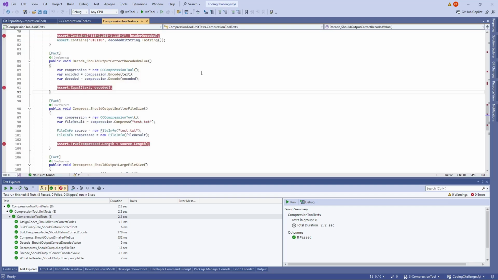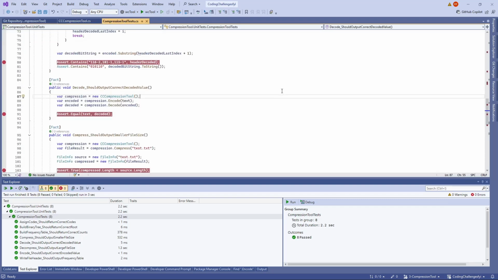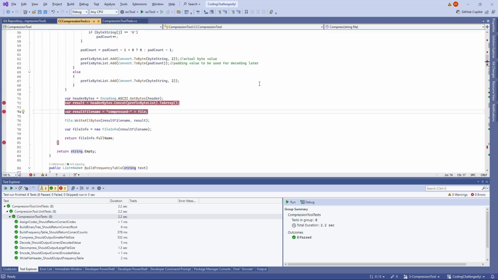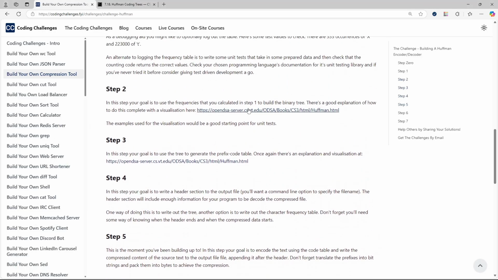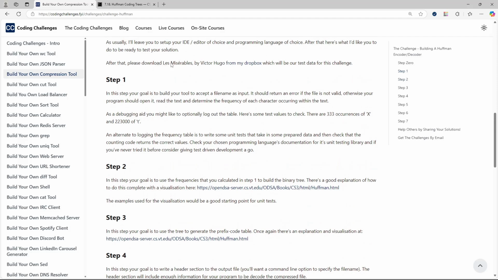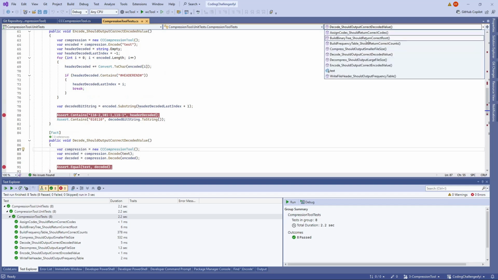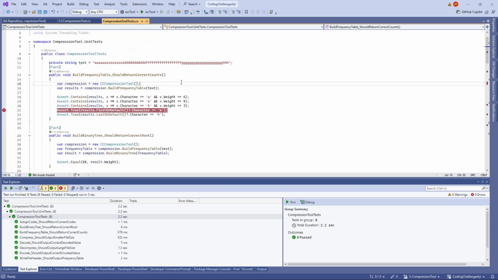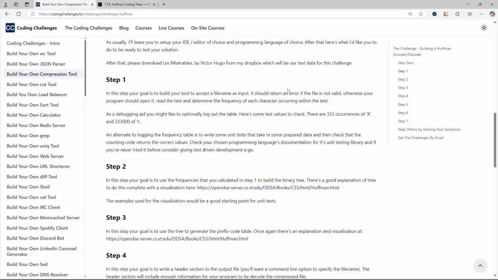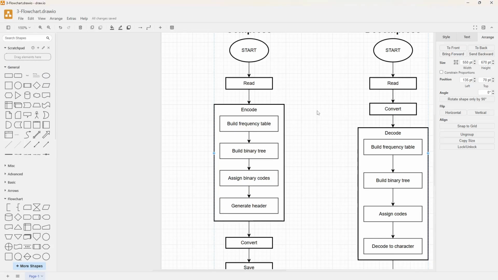All of this I've done through TDD, or test driven approach. Before I started even step 1, with step 1 I tried to create a frequency table, and each of the steps would have its equivalent test. So if we do the frequency table here, this is the test. This is very cowboy style, wherein the variables that I'm testing are just hard coded values here, so that it's easier or faster for me to debug later on while I was doing this challenge. And so yeah, let's jump right back into our flow chart.